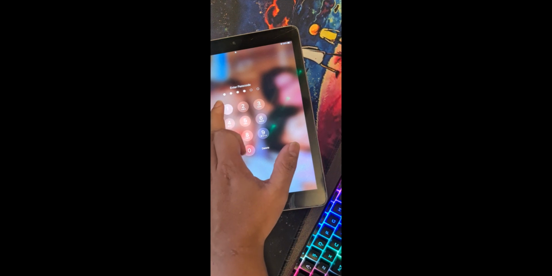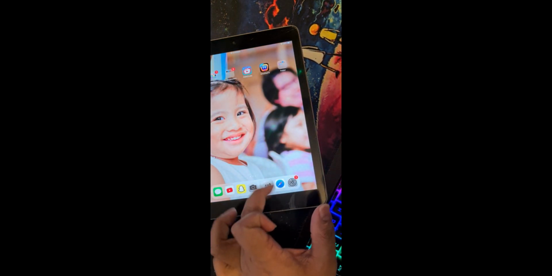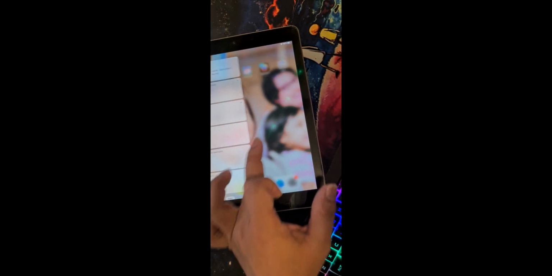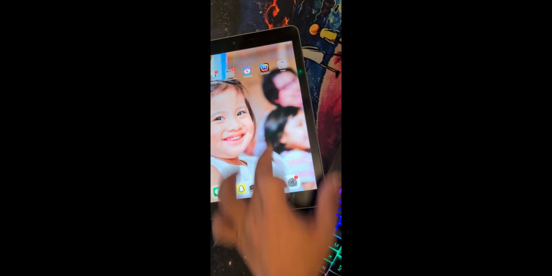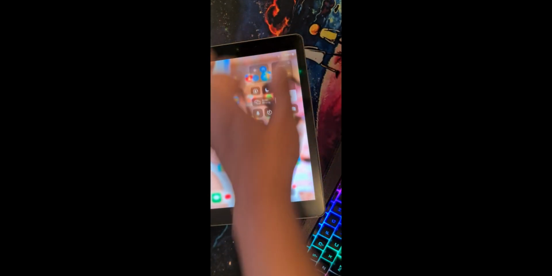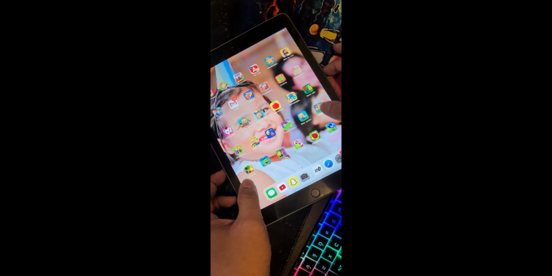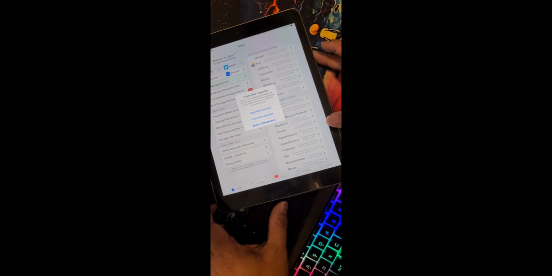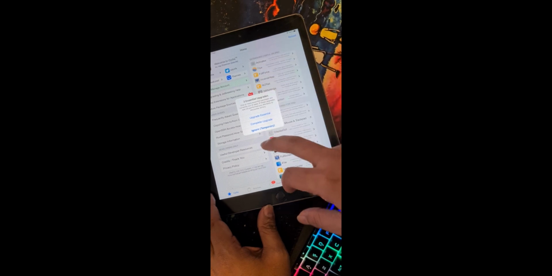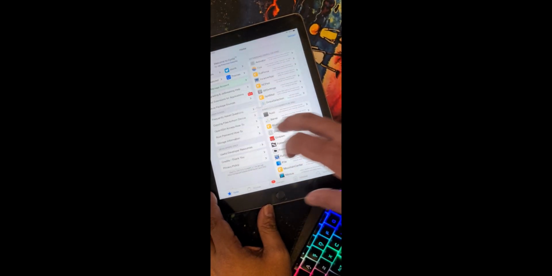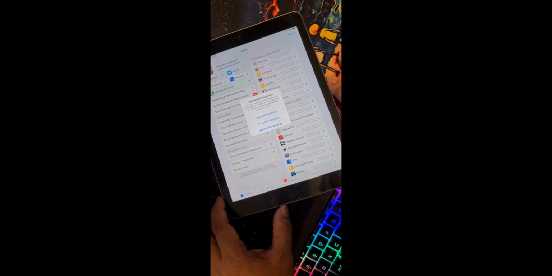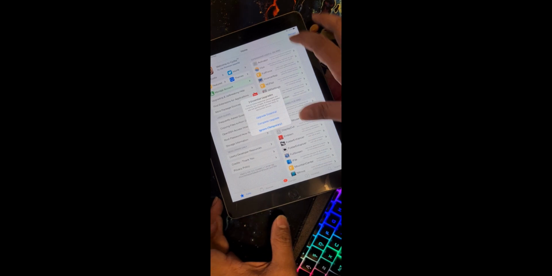Once you unlock it, you will notice that there is an application named Cydia. Let me just try to find the Cydia here. There you go. Once you open this, if you've jailbroken an iPad before, you're definitely familiar with this application. This Cydia application can give you a lot of resources. You can add resources here. Then from there, you can just download applications for free.